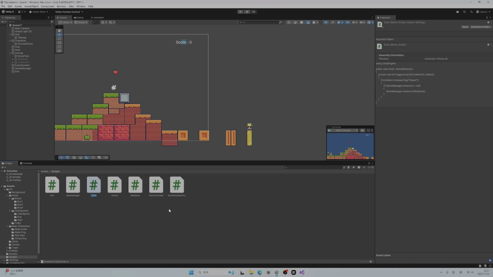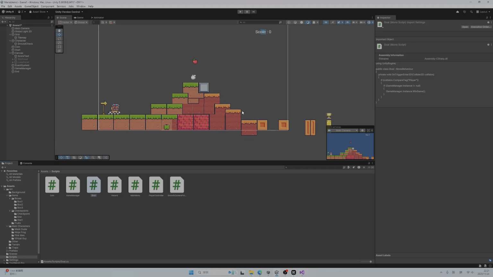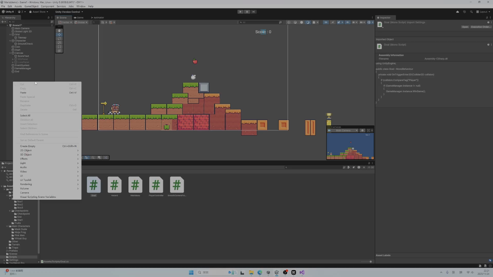And we also need a lose condition when the player falls off the level or touches something dangerous. Now we only have one lose condition, the player falls off the level, and then we need to create a large trigger collider called the death zone.